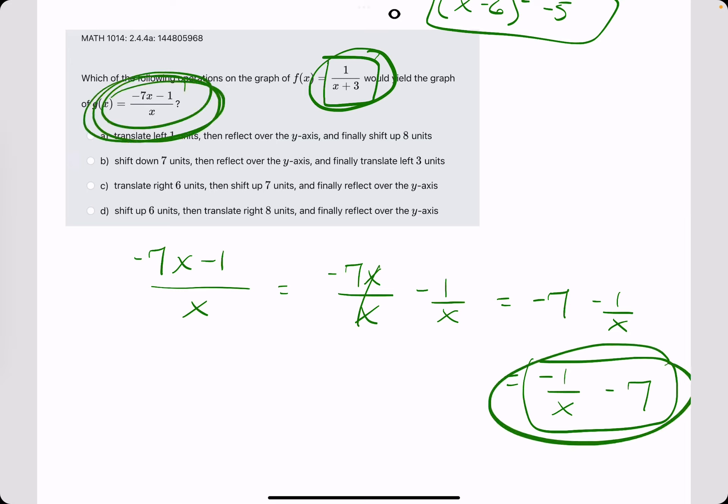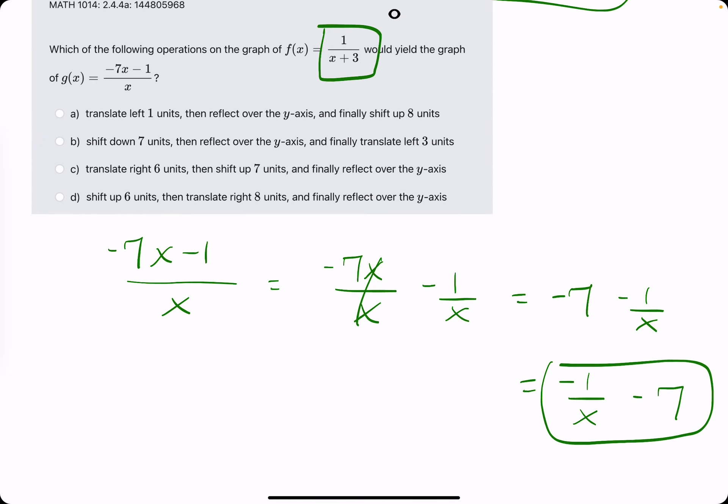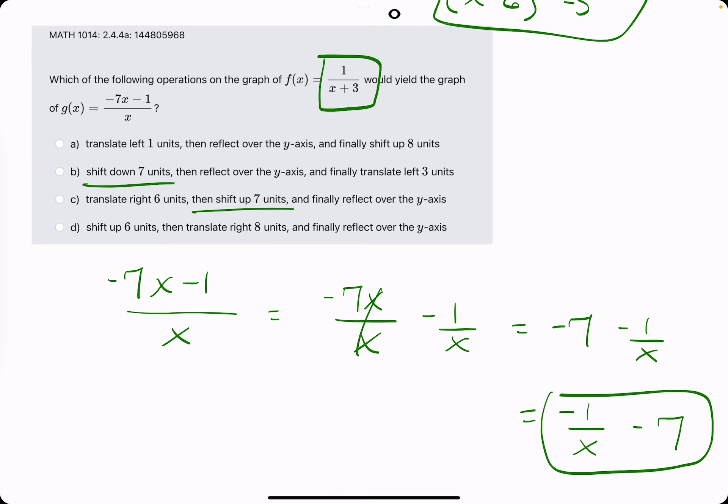So again, the biggest thing, the most helpful piece that'll help us identify the answer is the shift up or down. Now the problem is it looks like we have a shift down 7 units, and I think that might still be the case, but I'm struggling with the negatives and positives right now. Shift down 7 units, because there's an answer with a shift down 7 units and there's one with shift up 7 units. I'm trying to remember which one makes the most sense.